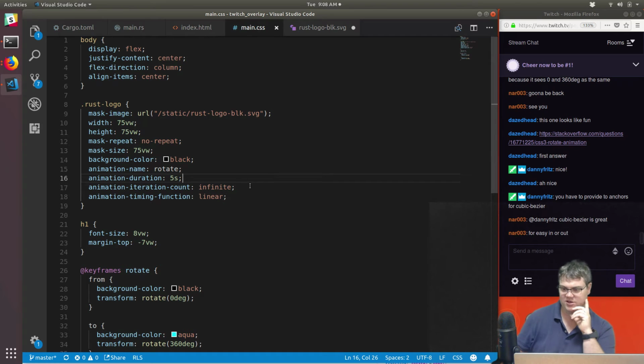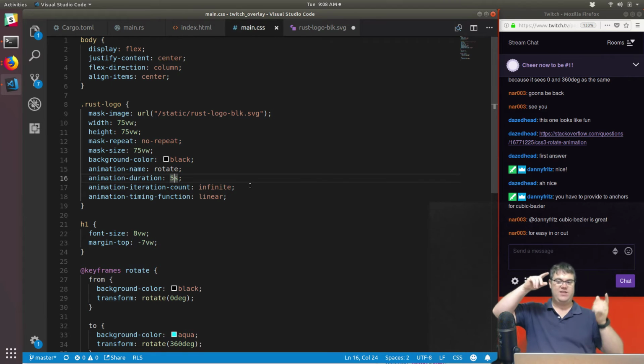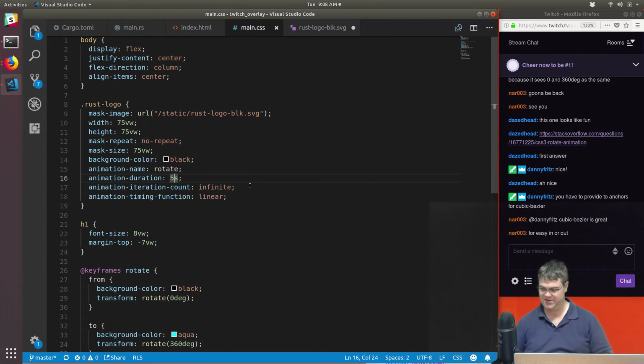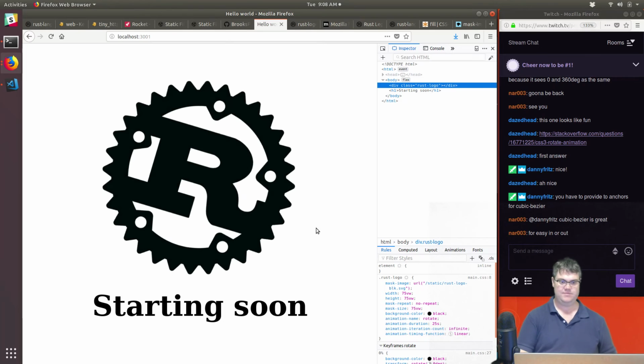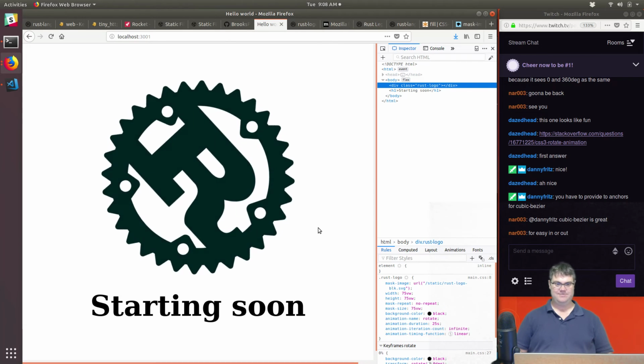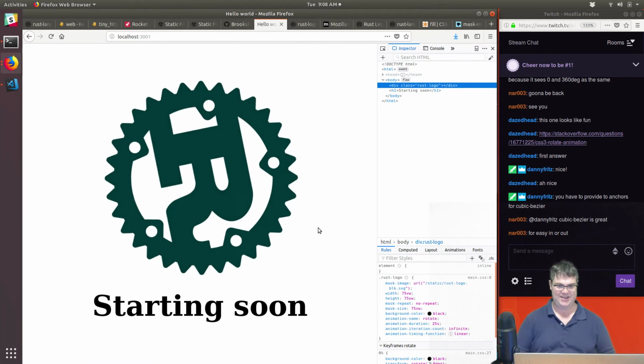I think linear is going to be good for easing in or out. I don't want 5 seconds, that seems too fast for that. I want this to be a really slow turn. Let's try 25 seconds. Oh, look at this. Super nice and slow now.